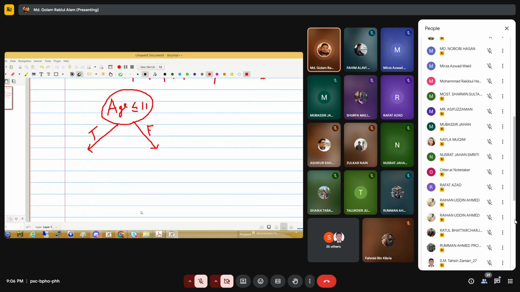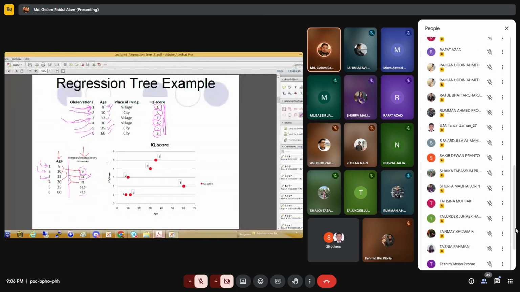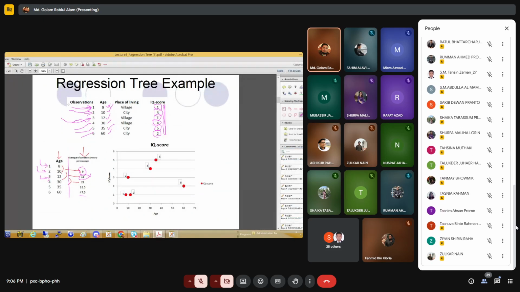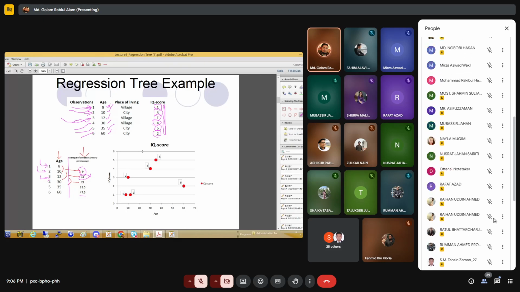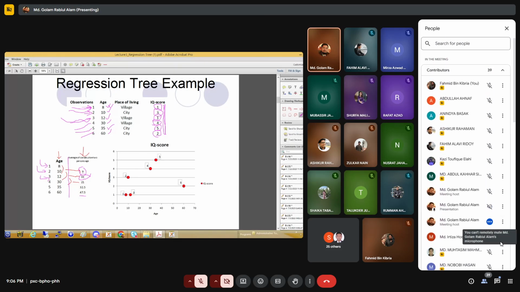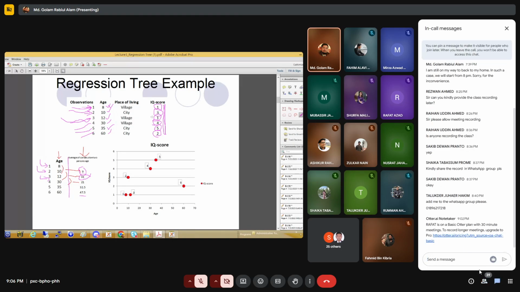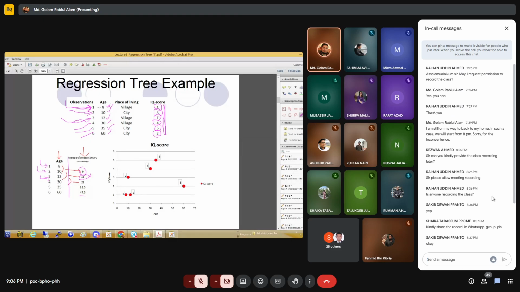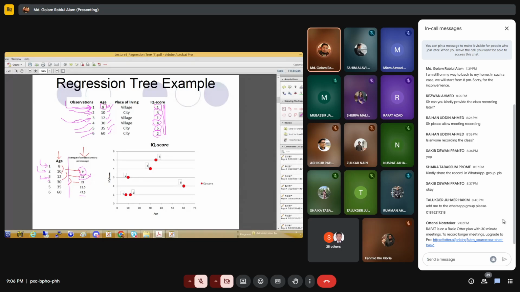Now again we have to pass our data set to our model. Considering observation number 1, the age is 8, and the corresponding IQ score is 1.